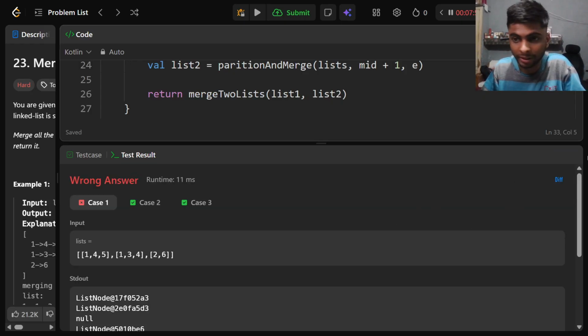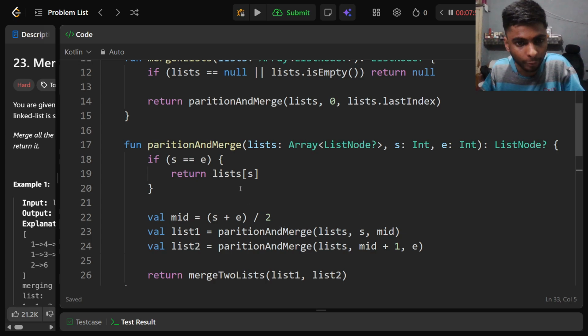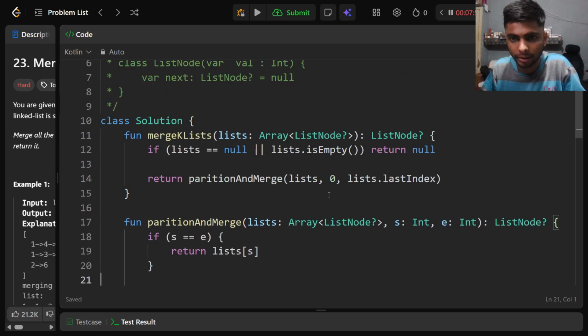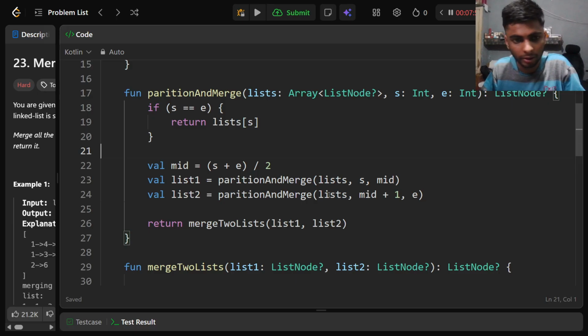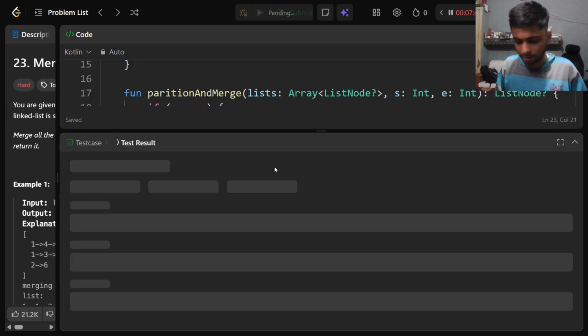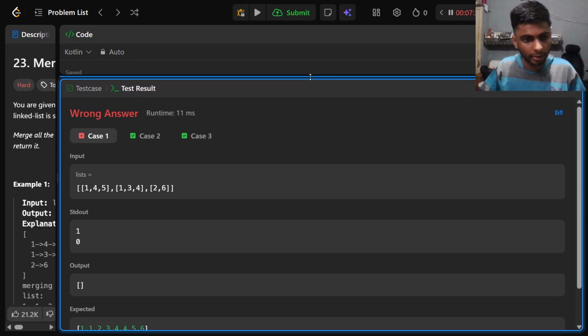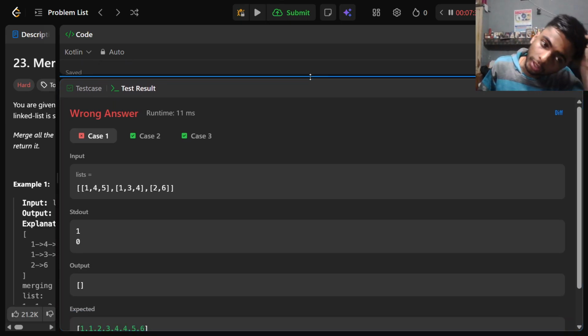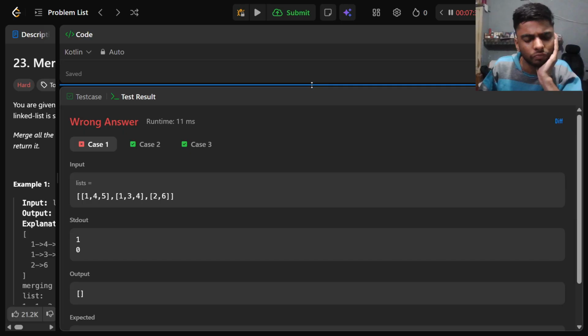How do I debug this now? I don't know at what point things are going wrong. So I'm choosing my mid value. Everything's alright with my mid value, right? Yeah, 0, 1. Okay, fine.